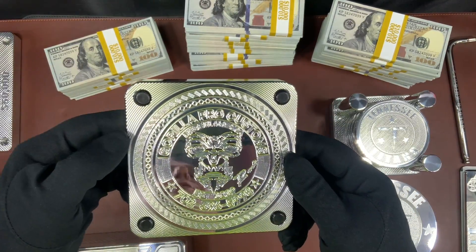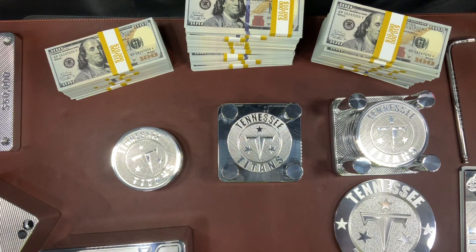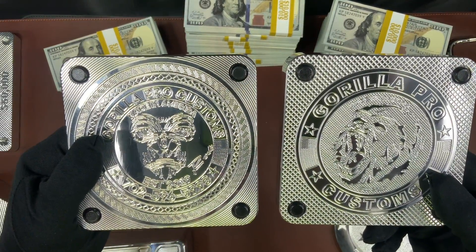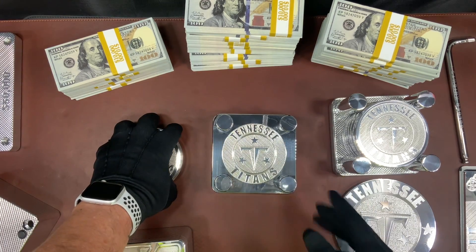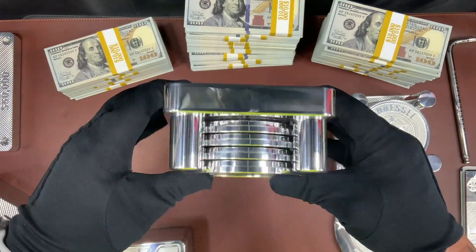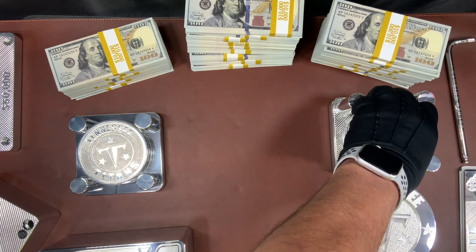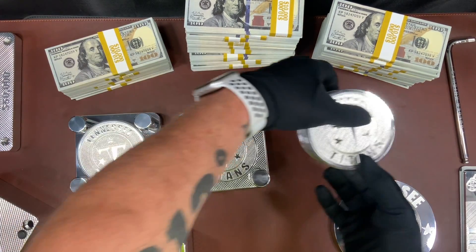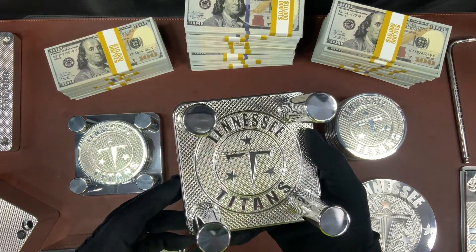We have our logo — this is the first time we took our logo full size at the bottom of a coaster holder. We used to do a much smaller version. I like it better like this. Here's an older one with a previous logo, and here's the new one. Do you like the right or the left? I like the left better, but I'm always curious what my audience thinks. This one's basically the same thing but holds more coasters. This one's quite a bit taller. We did a mirror finish in here; on this one, we did what's called a crosshatch finish. Let me know which design you like better.